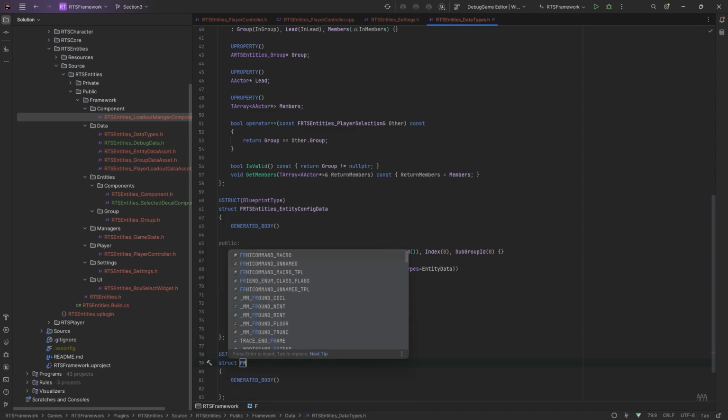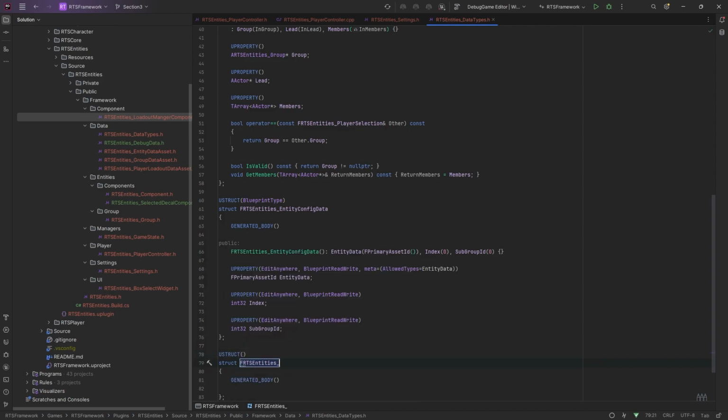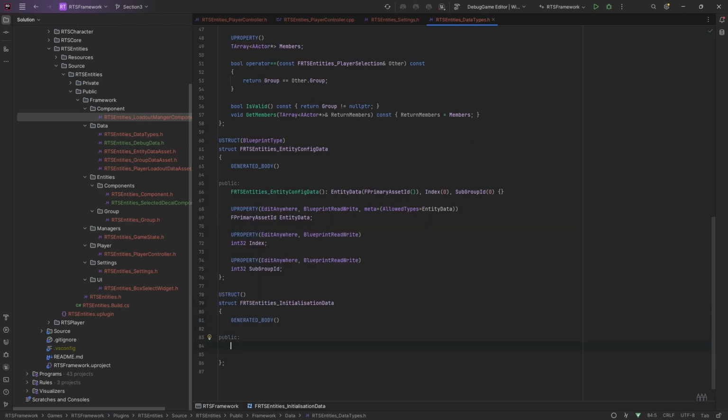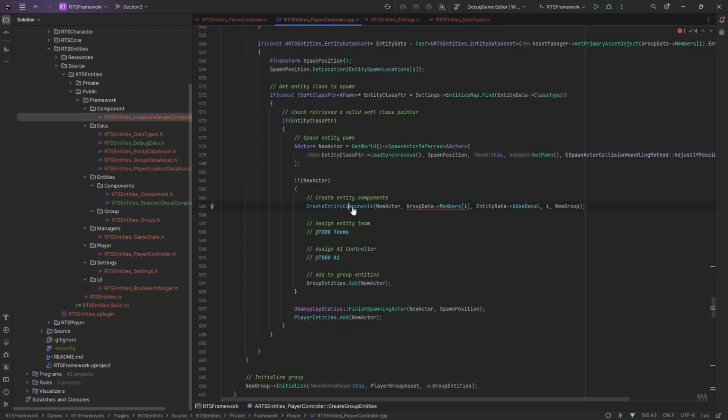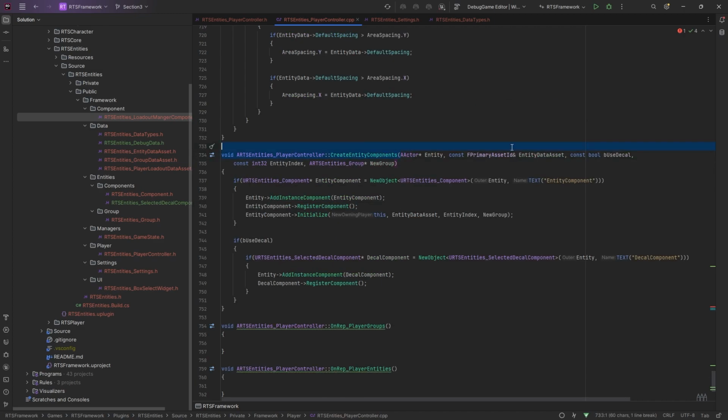We'll call this one entities initialization data. And then we just want to pass in those things that we're passing over. Yeah, I want to pass in pretty much all of these things.